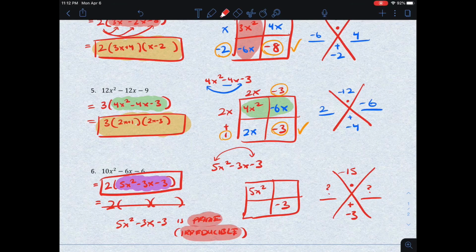And so sometimes you will come across polynomials where you cannot factor, right? Aside from the GCF. But just be very careful though when you think something's not factorable. Like double check your work, because if it is factorable and you think it's not, then you're going to get it wrong, right? So guys, this is today's lesson. Just always remember, anytime you have a factoring problem, always factor out the GCF first.